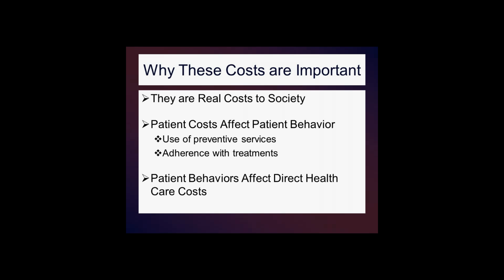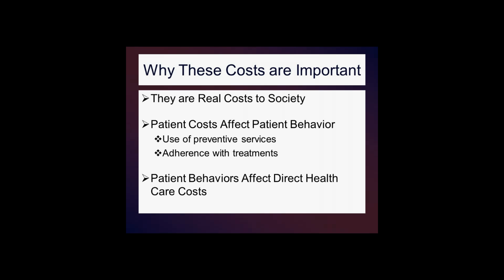But all the costs that people, all the care that people get from spouses and friends and children in order to stay in their home, that doesn't get compensated. If you value that time, it's an incredible amount of cost. So the real cost there, and patient costs also affect their behavior. If I have to pay more out of pocket, I'm less likely to be adherent, less likely to use preventive services, this sort of thing.